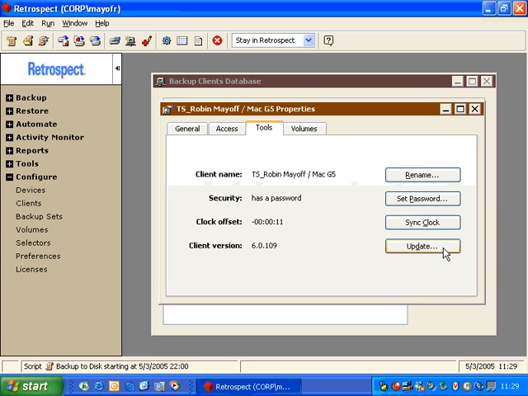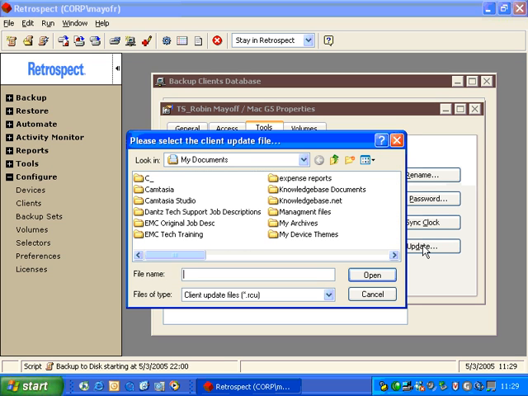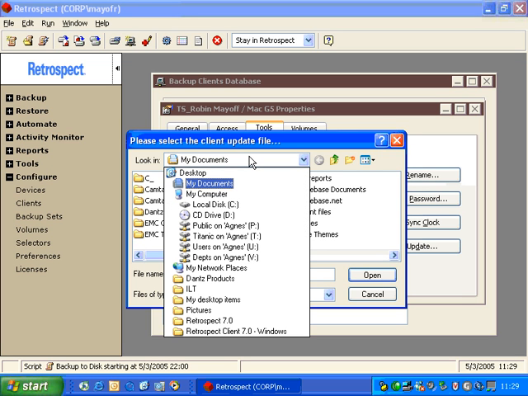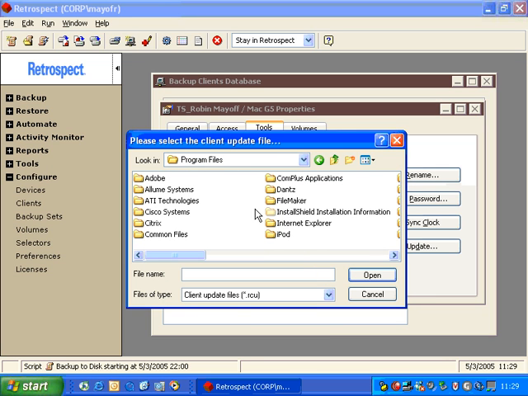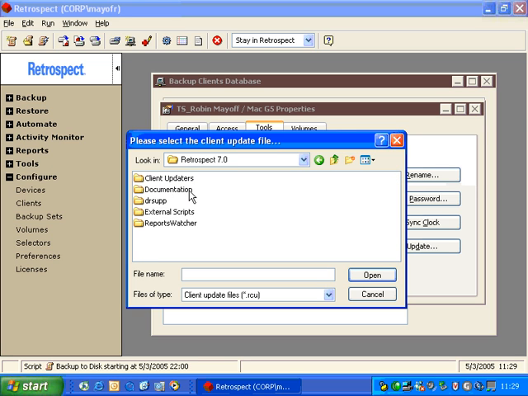You can synchronize the clocks by using the Sync Clock option. We also have the ability to update clients across the network. By clicking on the Update button at the bottom, Retrospect will ask us to choose a Retrospect client update file. So we can navigate to the Retrospect application folder under Program Files, and then go to the Dantz folder, and there's a Retrospect 7 folder. Inside there is a Retrospect Client Updaters folder.